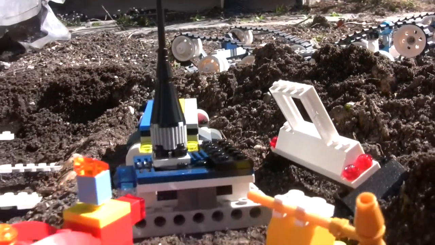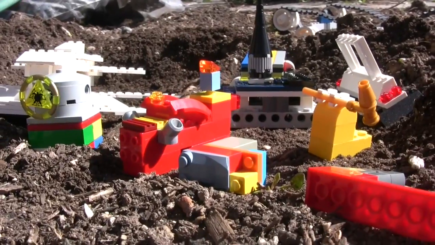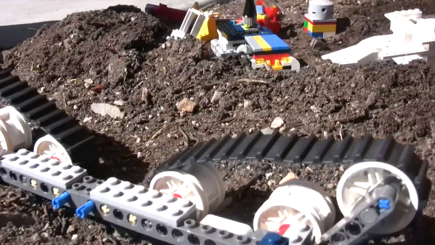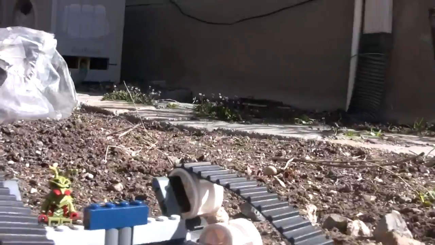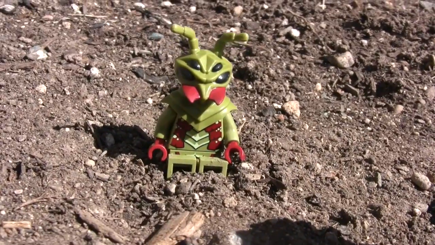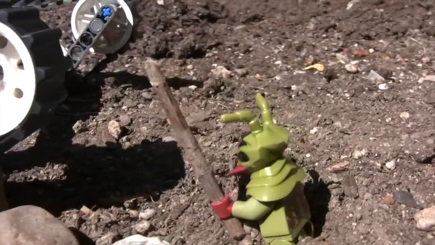Start the rover. How about you set up the equipment? Okay. Oh no, the alien has an alien in nature. It looks like a stick.